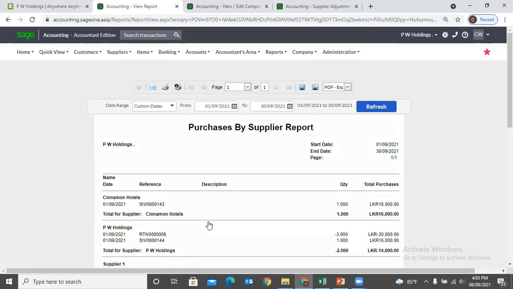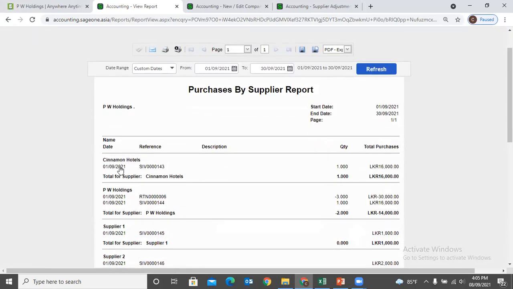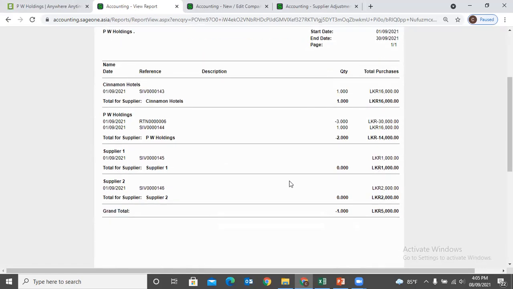Right. From here, you can view supplier name, transaction date, invoice number, quantity, and value. And if there are any supplier returns, you can view them from RTN with a minus value. And here you can view the grand total.